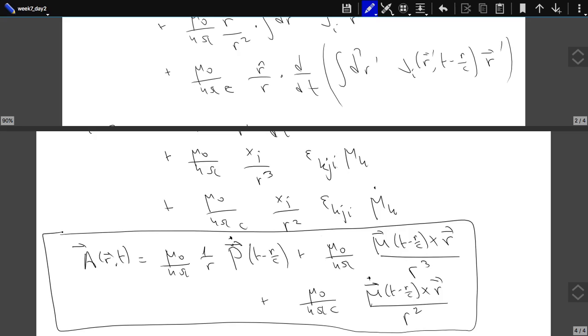And this is due to the changes in the magnetic dipole moment, because if the magnetic dipole moment is changing, for example, if you just imagine a magnetic dipole as a loop, it can be that the current is changing or the orientation is changing. That means some additional currents in the loop, and hence there is this additional term. This additional term is also 1 over r. And this is the term that is responsible for the magnetic dipole radiation.